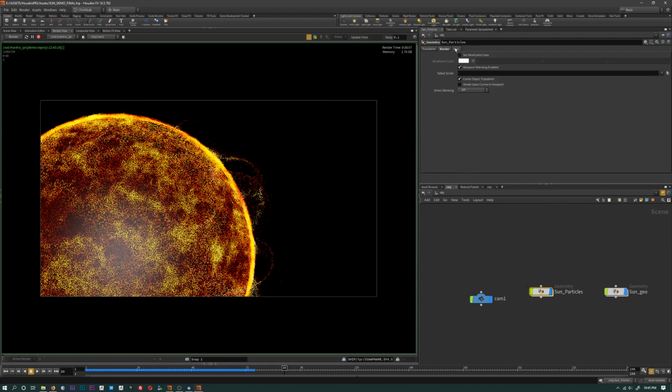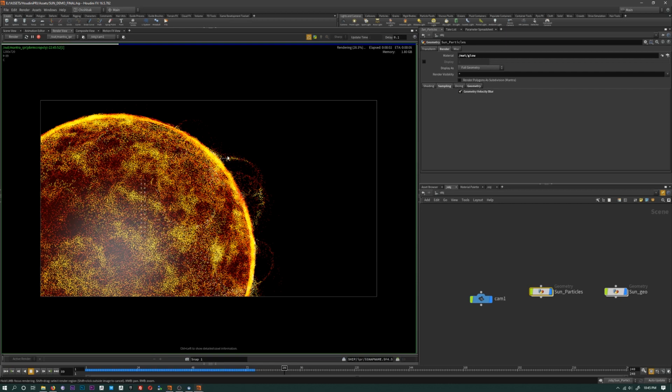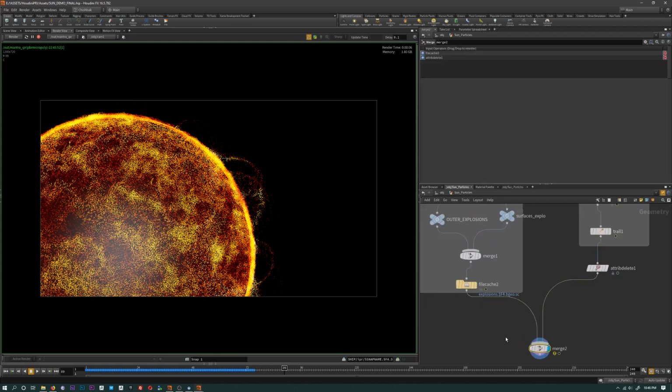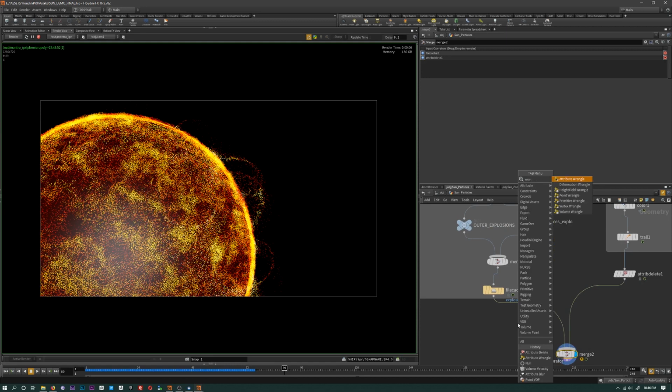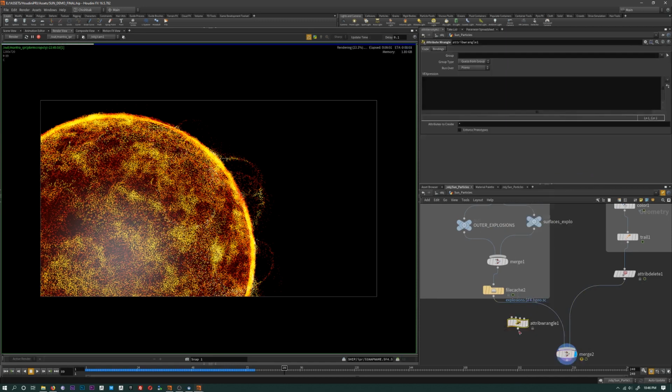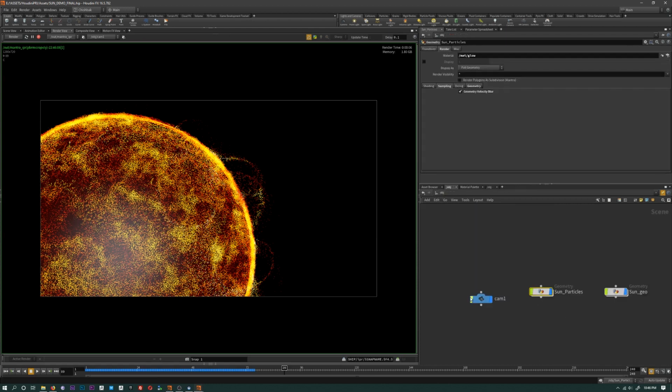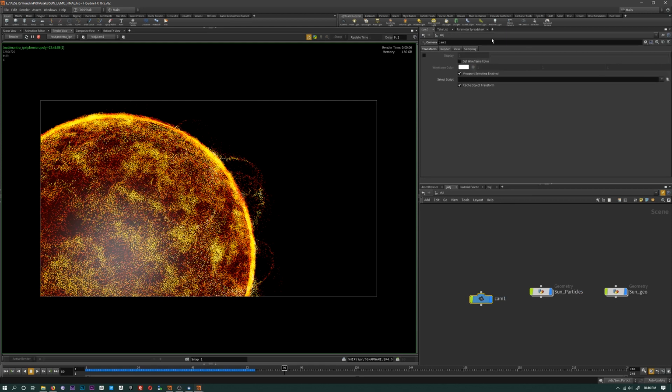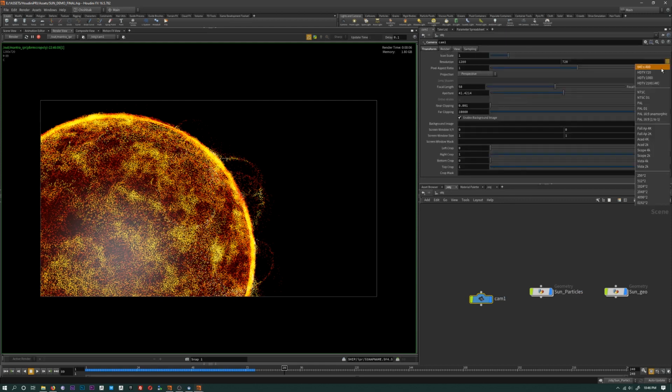The best motion blur over here is in the geometry of the sun particles object. We go to the sampling and geometry velocity blur, and you start to add motion blur based on the velocity. If the velocity is too small, we just make an attribute wrangle. To see it better, let's go to the camera and render a bigger resolution.